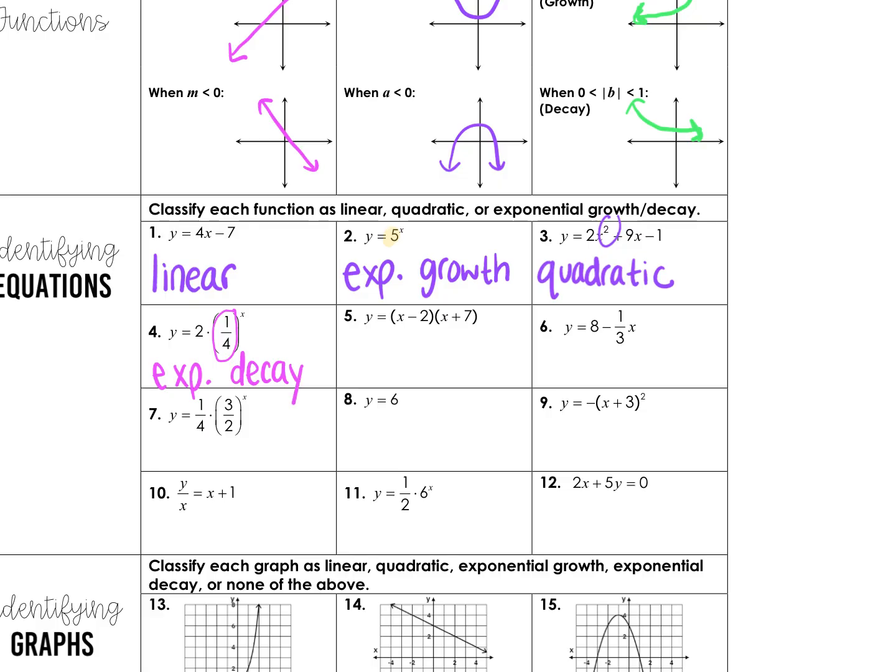The next one happens to be a quadratic function. It's not in standard form, so it might be a little bit harder to recognize, but if you were to multiply this all out, x times x is x squared. So it has that x squared in it, which makes it quadratic. It happens to be in factored form, but it's quadratic. You don't have to get it in standard form, but you do need to recognize it's quadratic.